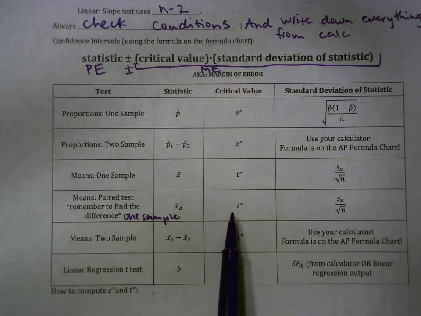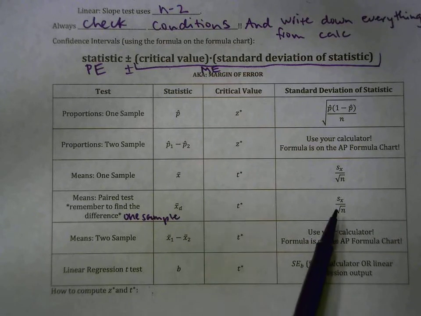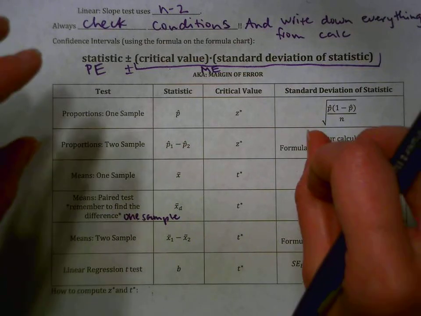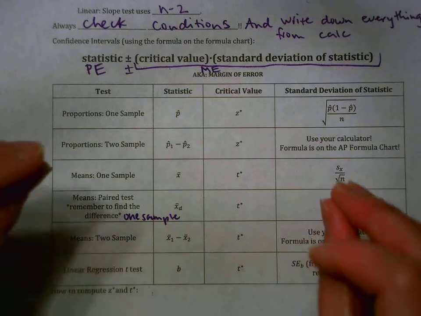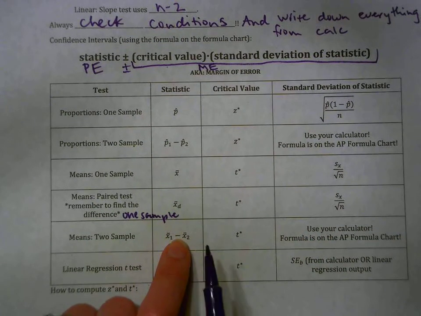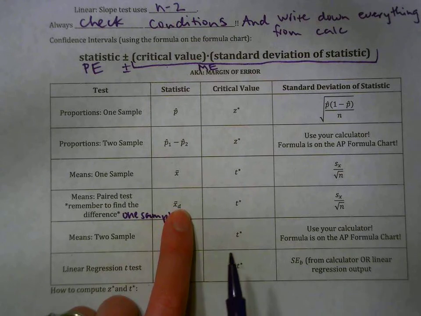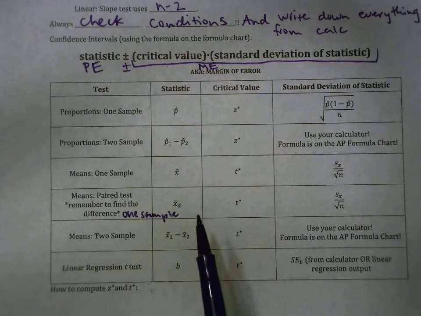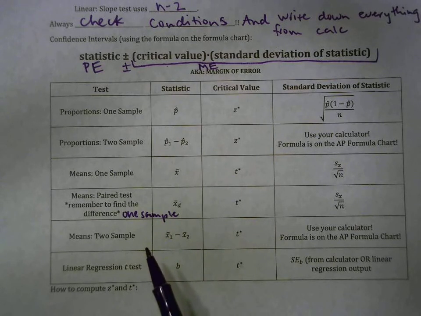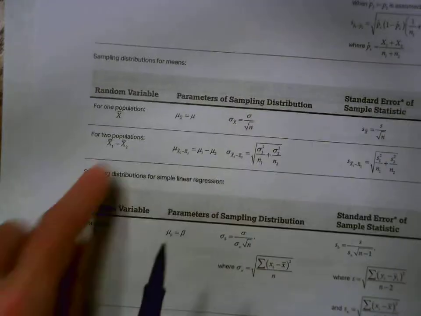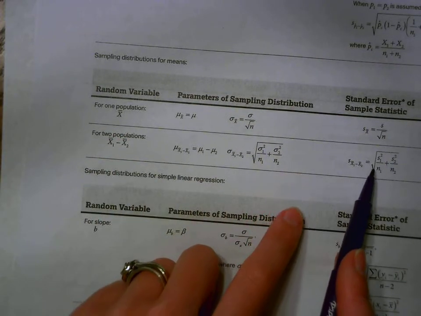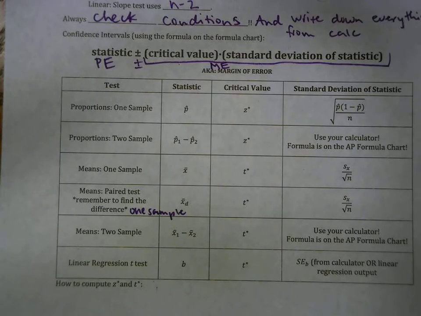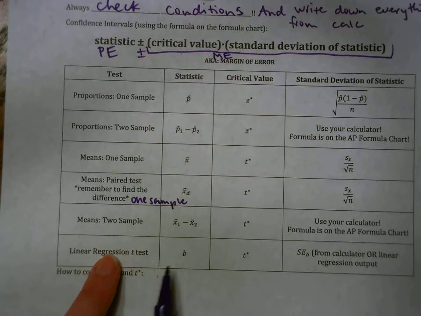It would probably still be t star, because it's still a mean problem, and that would still be the standard deviation. That is different than if you just have two separate samples and you're finding the difference in the means. This is the difference in the means, or a difference of the means. This is the mean of the differences. I don't know if you need to pause and think about that. Maybe I'll see if Khan Academy has a good video on the difference between those. So this is your statistic, and this would be the standard deviation formula you use. And then we didn't get to this, so I'm not going to talk about that right now.